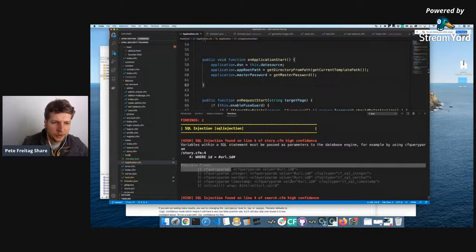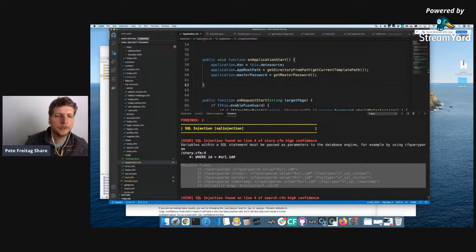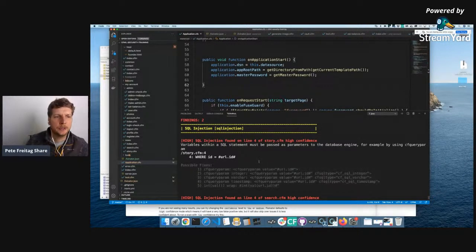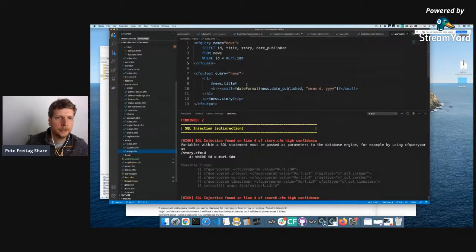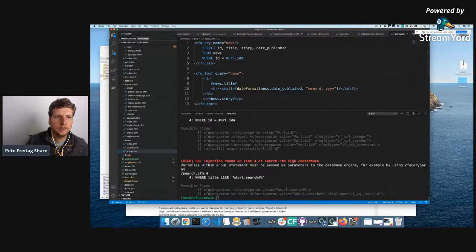But you'll notice it will also give us some possible fixes here, and this is where Fixinator gets kind of cool. We're now looking at this news.story.cfm and this particular vulnerability, and if I run Fixinator, I can now say autofix equals prompt.